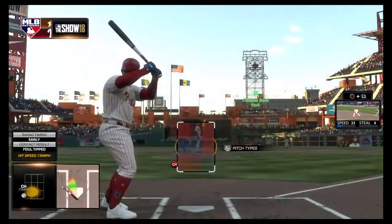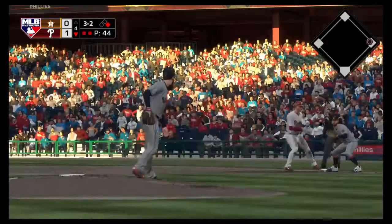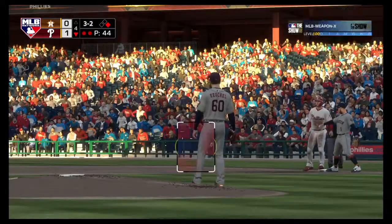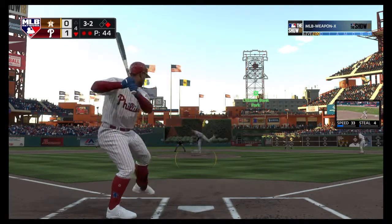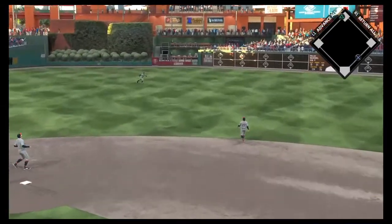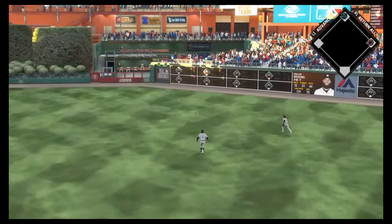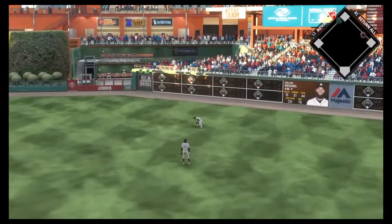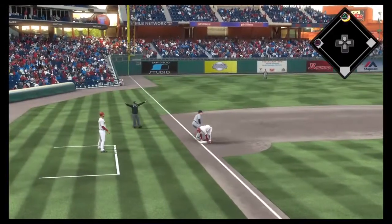In front of the changeup there as this is chopped foul at home plate. Throw over to the bag, but he's safe at first as he gets back in time. The 3-2 one more time. Lofted in the air out toward right center. Oh, and he botches it. And he's safe.